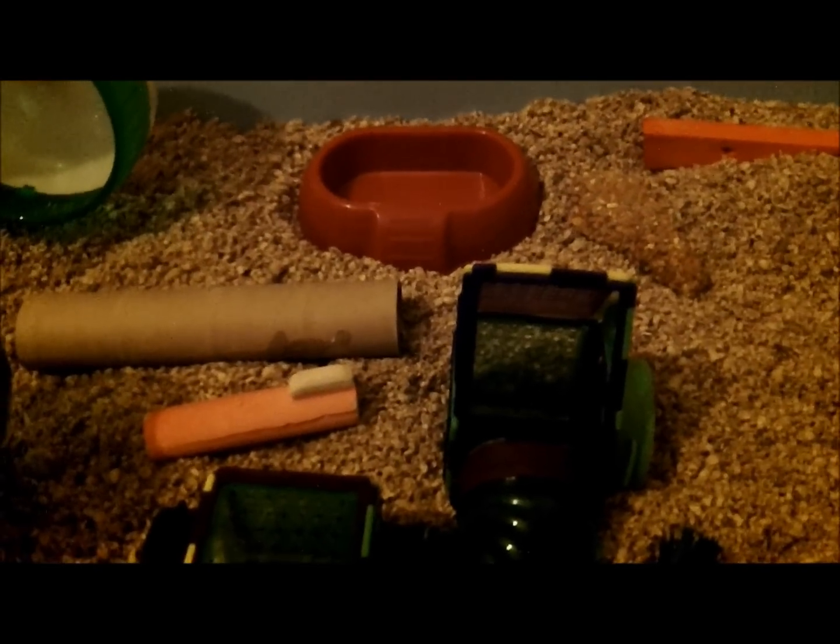So I'll get them back in there and fill up their food dish. So you should see this before I put them back in. They're both snuggled in the bedding down there, which is so cute. Hello. I don't want to disturb them, but I have to.